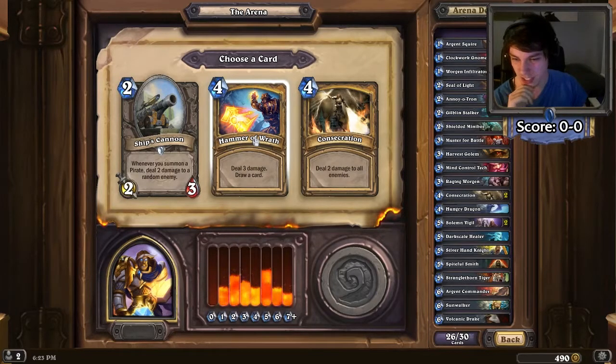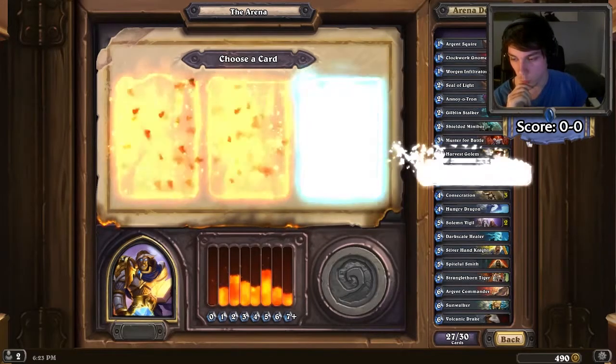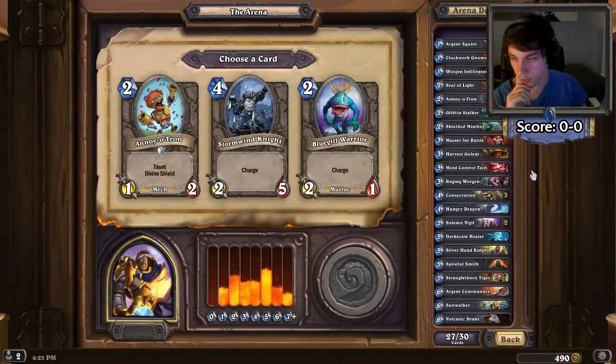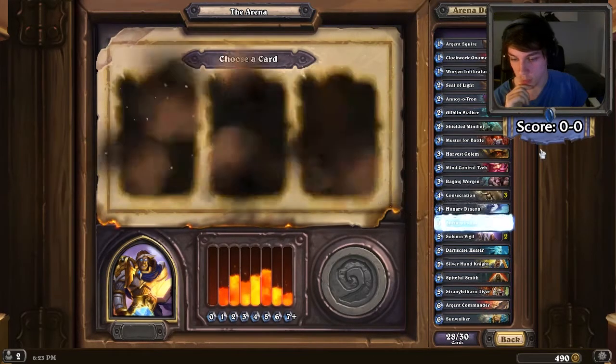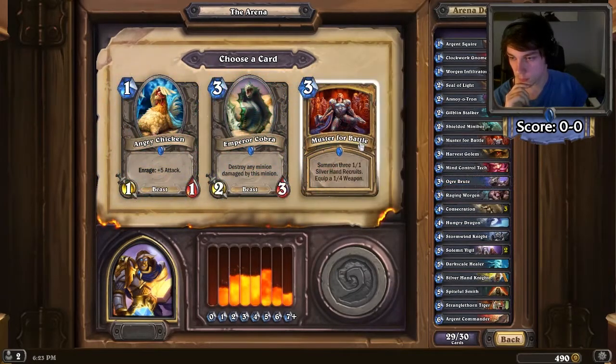Really? Or I could get another Consecrate. I'll take Consecrate because I might lose the early game, so I'll need to catch up on board. This will help me catch up on board as well, so I'll take a Stormwind Knight. Ogre Brute is an amazing 3-drop. It's just so powerful. Another Muster for Battle.